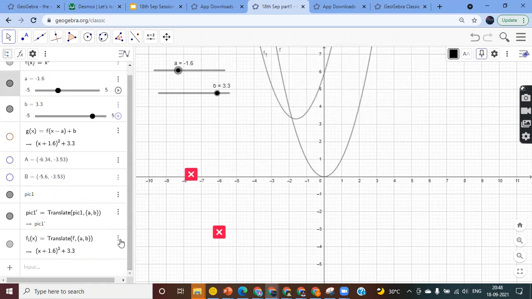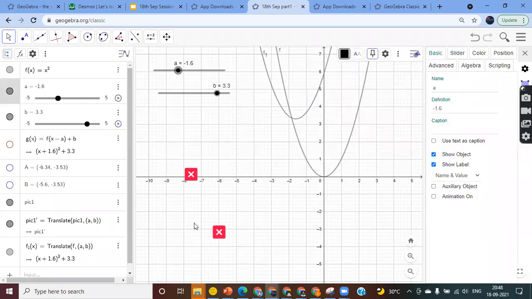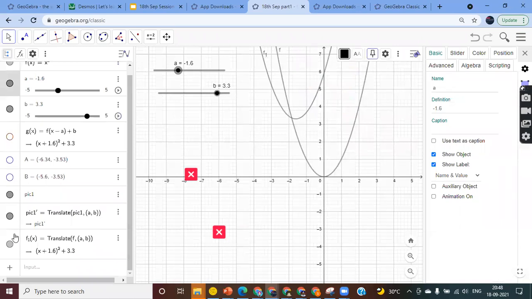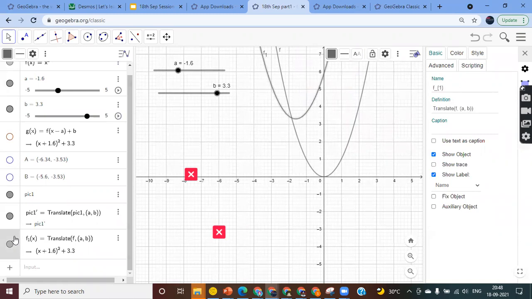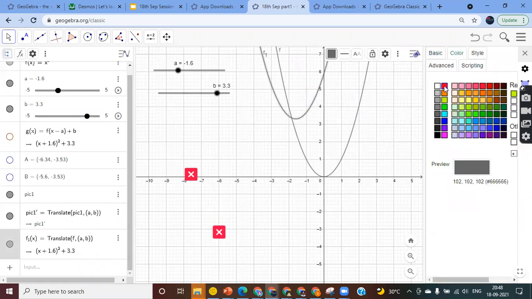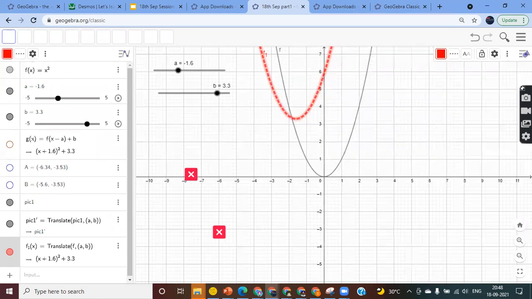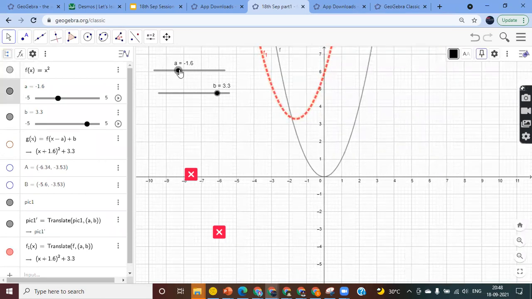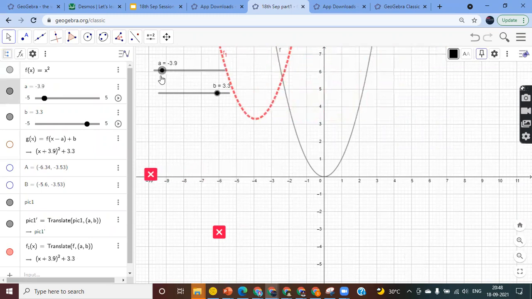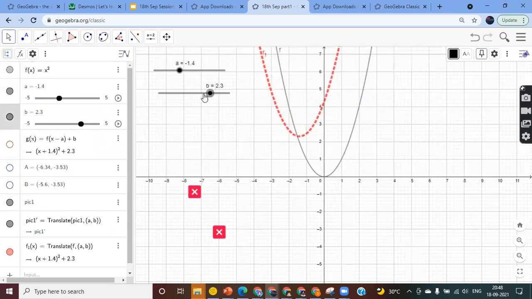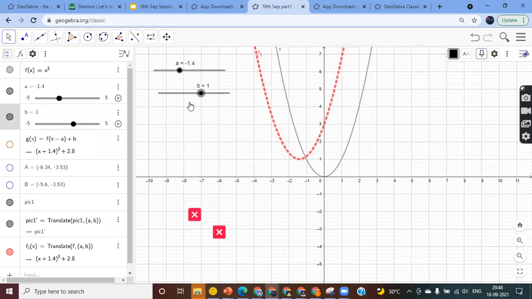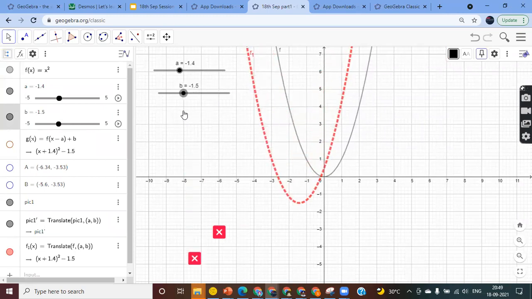As I said, click on these three dots, settings, and make sure you are selecting the correct thing here. Right now, my selection is at A, but I'm going to select this to change the color. I can change the style. I can change the line style as well. Okay, stay with me. I'll tell you one more trick. So look, that's how you can play with the transformations, with objects, with functions in multiple ways.